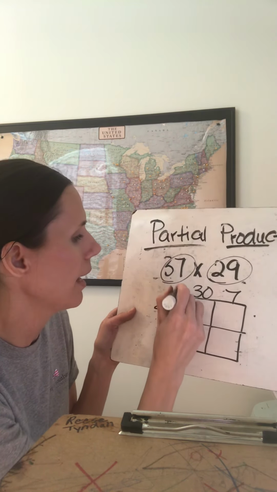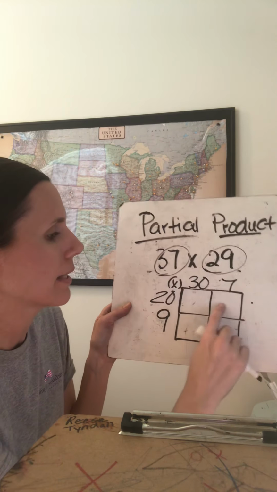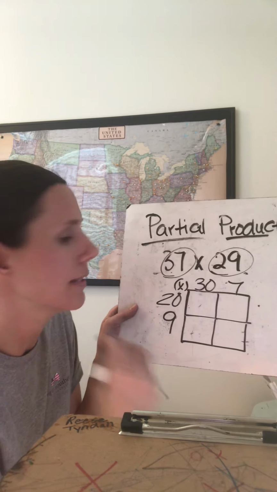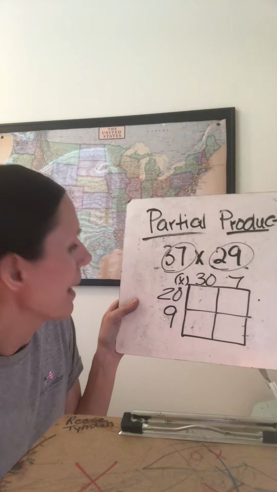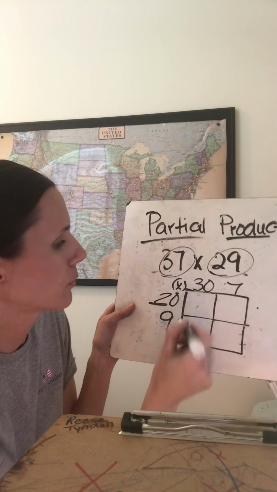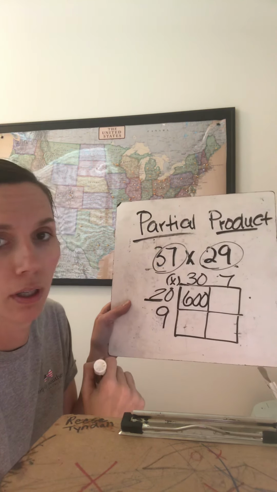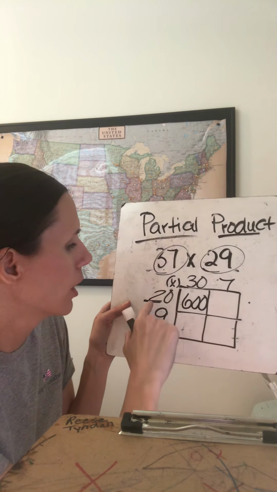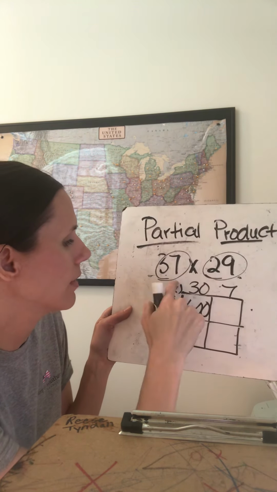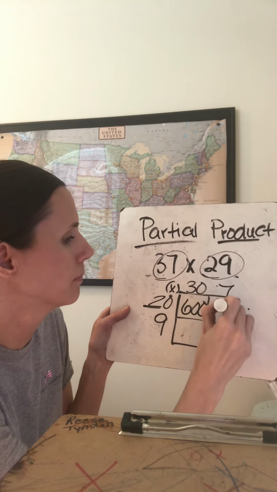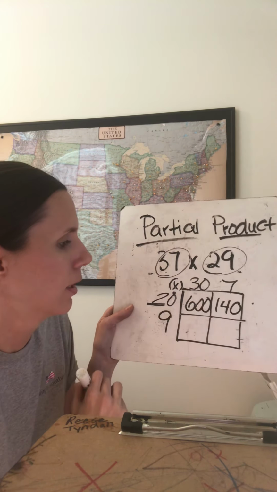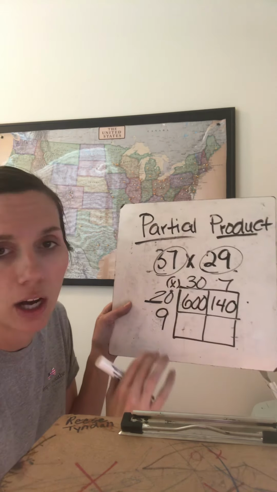All right, so I'm going to put that X in the corner. So remember, I said we're starting with the first row and then we'll move down to the second row. First row, basic fact is 2 times 3, which is 6. How many zeros? 1, 2. I go to my next box. 20 times 7. I know that 7 times 2 is 14. I've got 1 zero. Okay, so 600 and then 140.